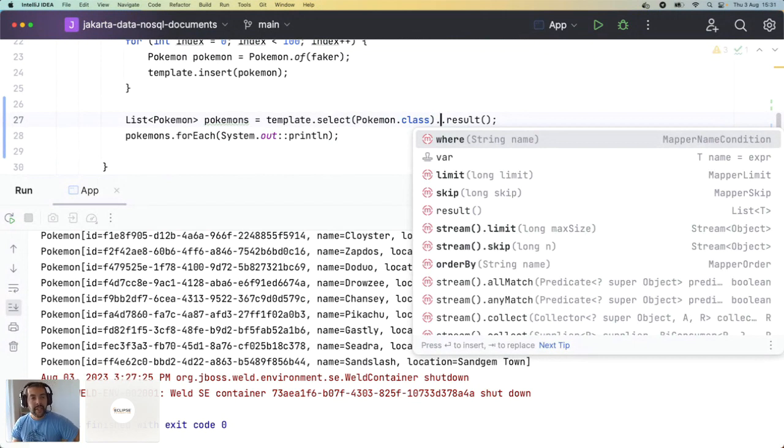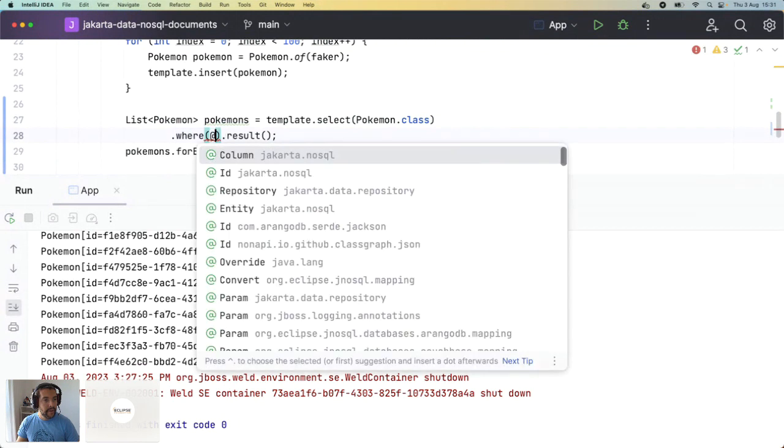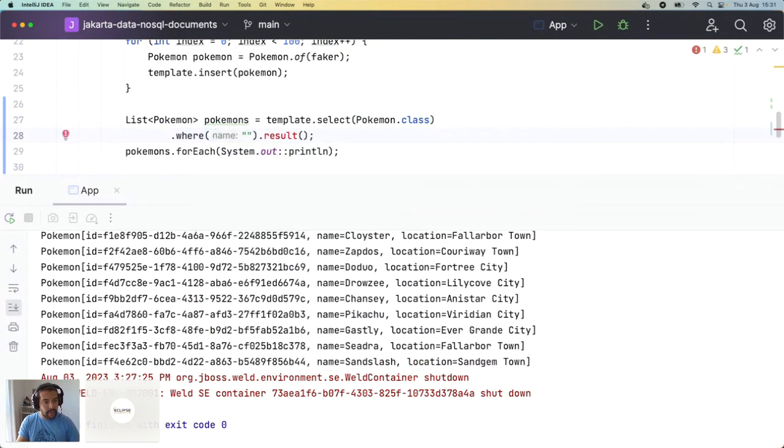So as you can see here, I have my where, I have my limit and skip. Given that I want to run a query where the location or the name equals Pikachu, I will do where here, not you, my location equals, let's take one place here.